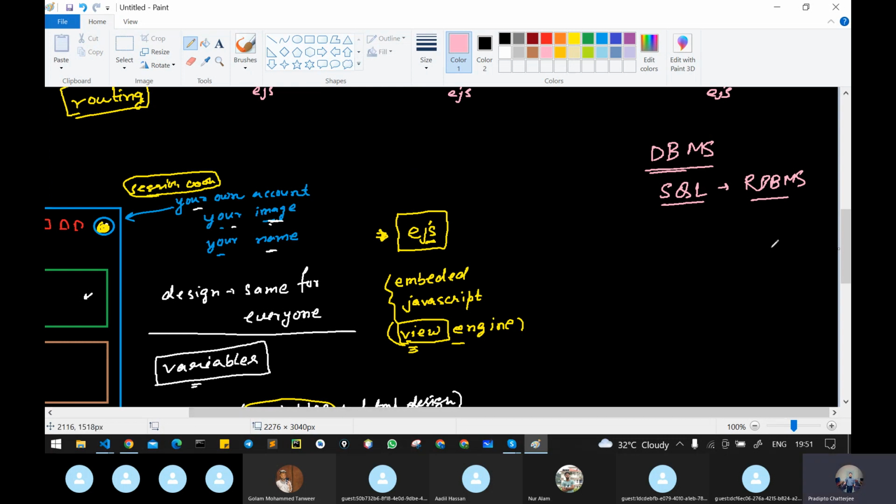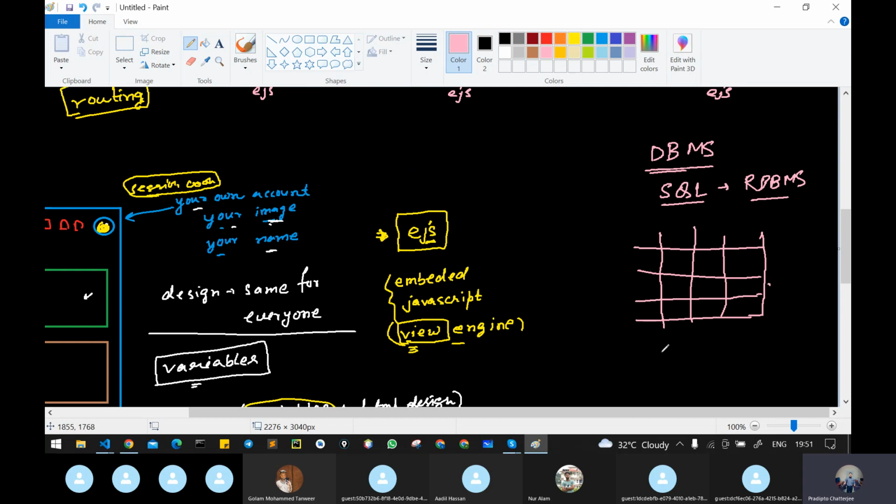In this RDBMS, we have the data generally in row and column format. We have multiple rows and multiple columns. This is what we mean by RDBMS.